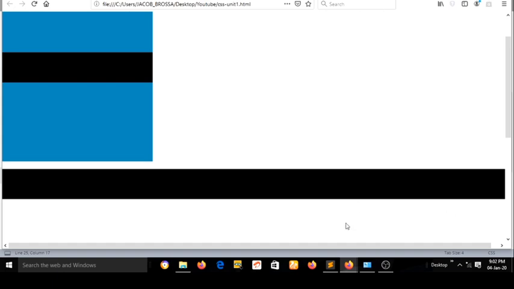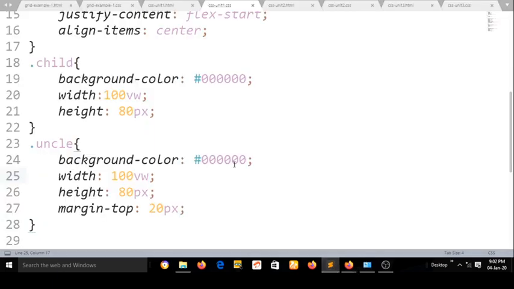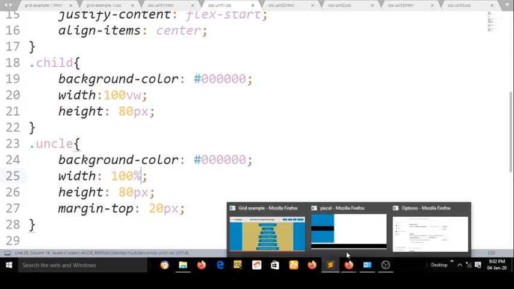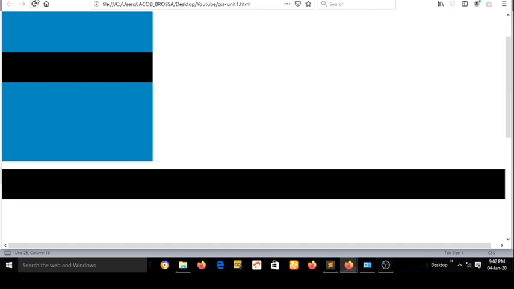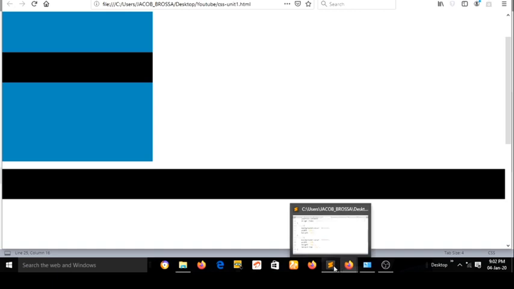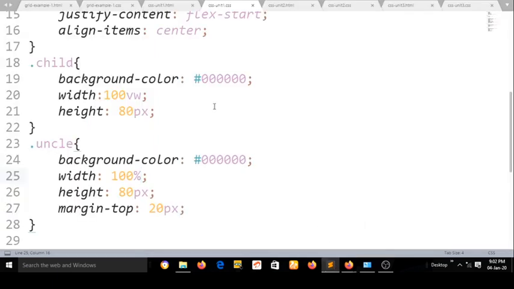Now when I go back and change this to 100%, and save and go back to my browser, you will notice that that little space is no longer there, and that's why the percentage is best for setting the width.